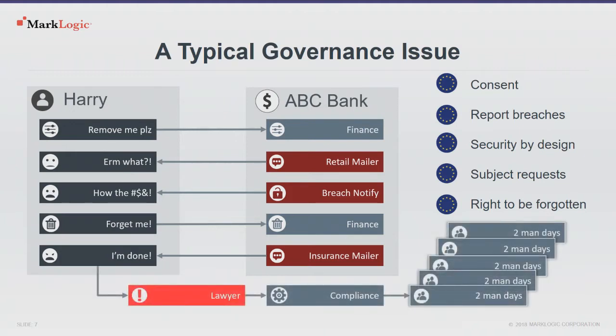And he gets in touch with his lawyer. And his lawyer files a subject access request. The subject access request goes to the compliance department, and you can imagine that they're not dealing with one of these complaints at a time, right? They're dealing with hundreds, thousands of them. The compliance department have worked out that it takes on average 2 man-days to find the data that he's requesting, and with GDPR also the proof of how the data was used in terms of what it was used for. The bank has no option. They know that they can't do this, so they just turn around and say, we'll pay you off. Now, the bank in New York that dealt with this, by the way, it wasn't under EU GDPR, it was actually less detailed than this, just set aside several $1 million every year to pay fines.